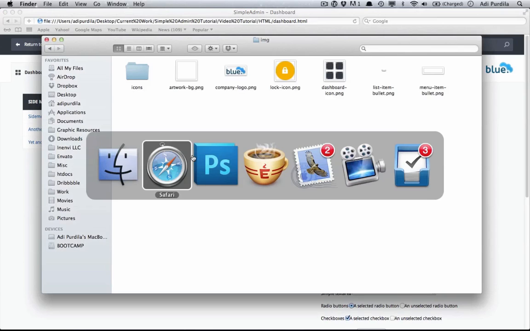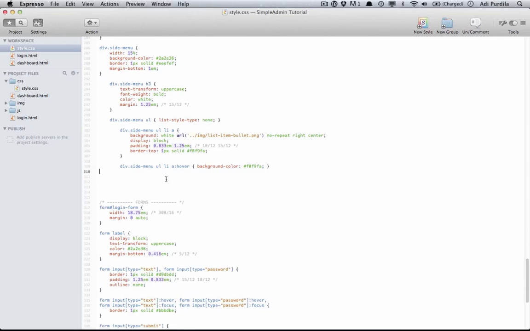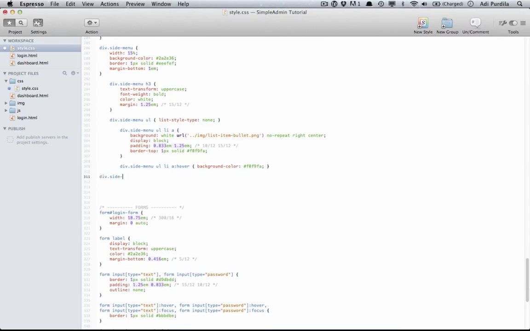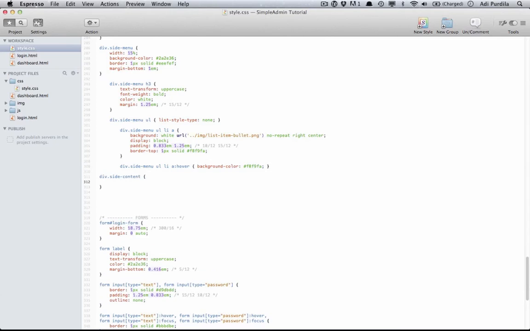Now it's time for the side content. So div side content, we'll do a width of, let's see, we have 100% and we gotta subtract 15% and another 2% for the left margin. So we'll do a width of 83%. All right, let's do a quick comment here to know what we're talking about.